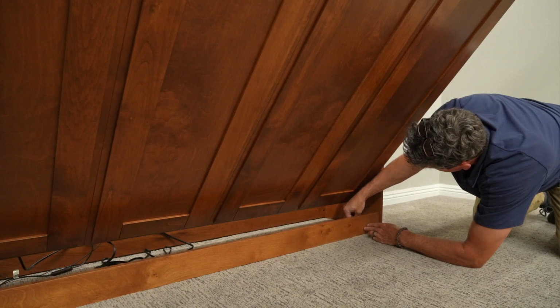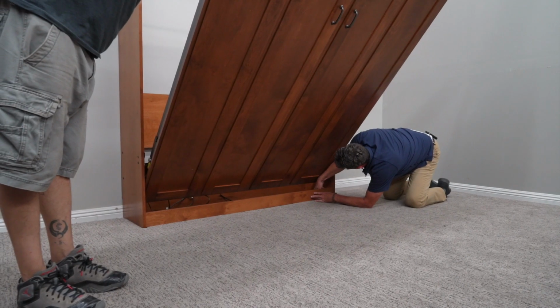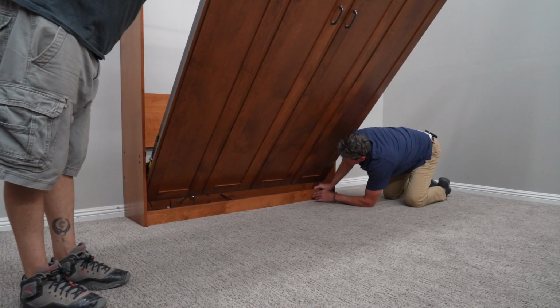All right. Okay, I've got all those back in place, and that base is installed.